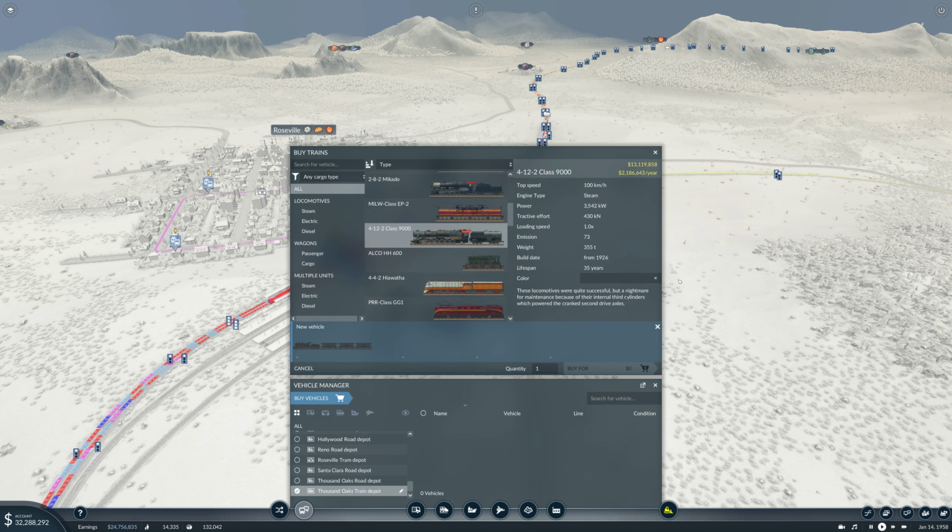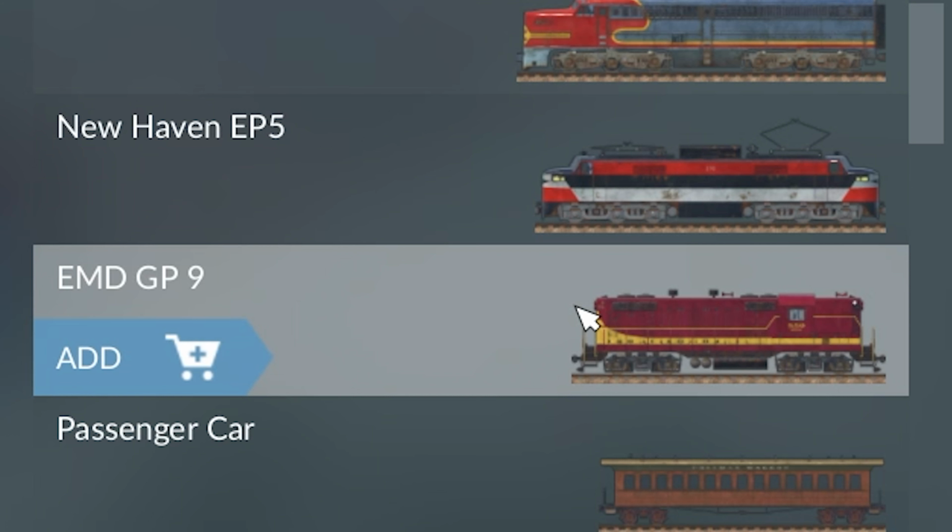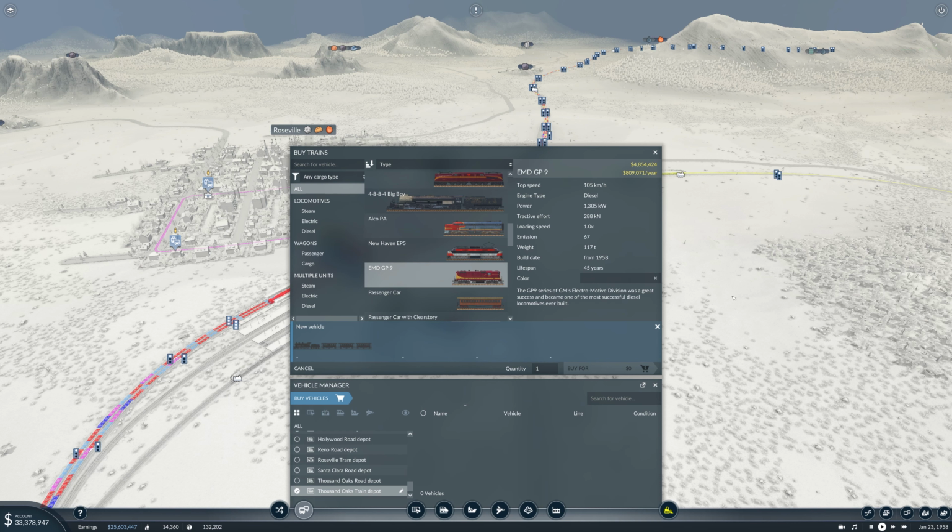This one we will be running a class 9000 again on, I think. Or should we go with Big Boy? I mean, they're a lot newer, aren't they? Oh, hang on a sec. I didn't see this. We've got a GP9. Given it's the 22nd of January, this is clearly just unlocked.